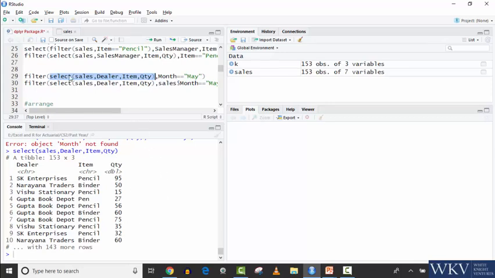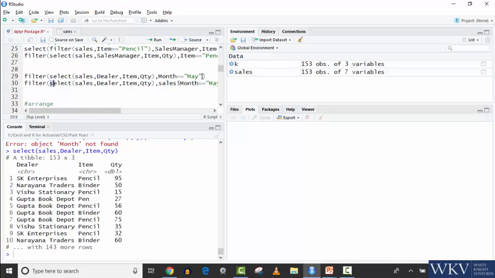It is not there. And then I'm telling R to filter on the variable month equal to May. Obviously this will not work because I have selected only three columns and those columns do not have the column month in it. So how will I filter this data set? That is why it becomes essential for us to first filter the data in this case and then select. First filter and then select. Alright. So the order over here matters a lot.